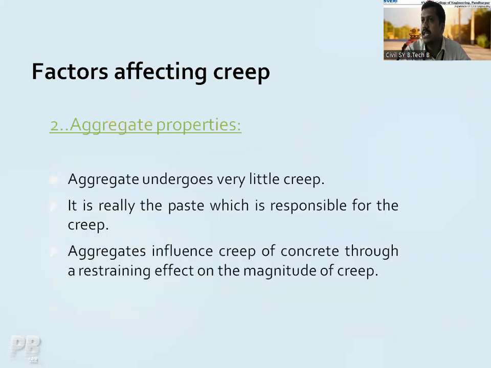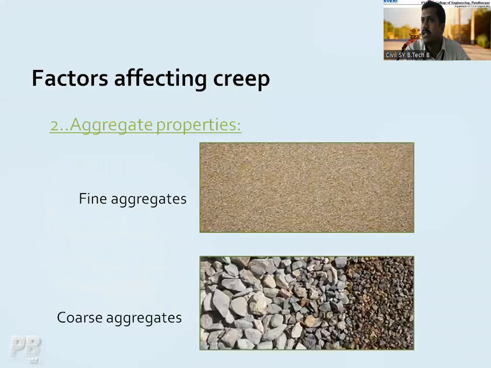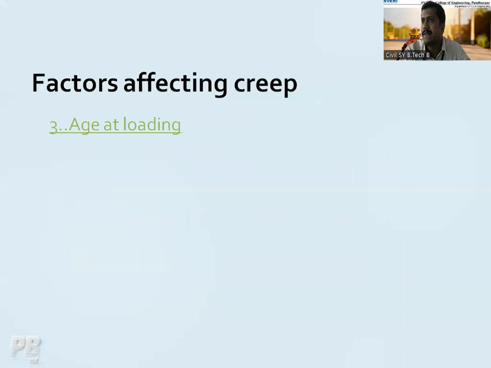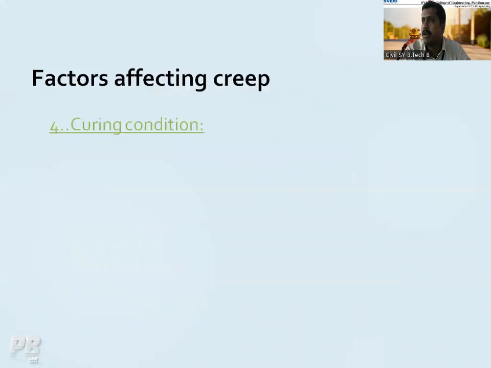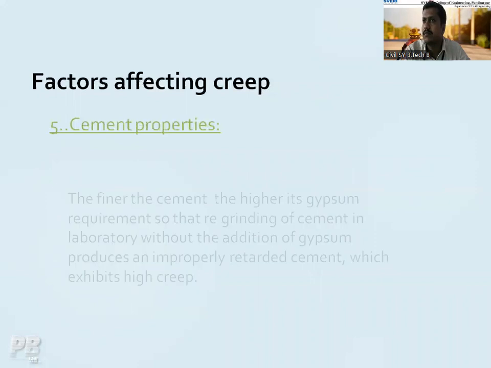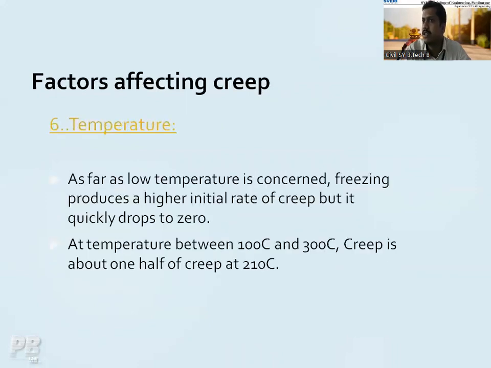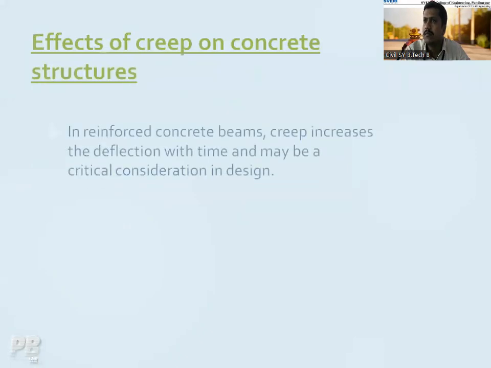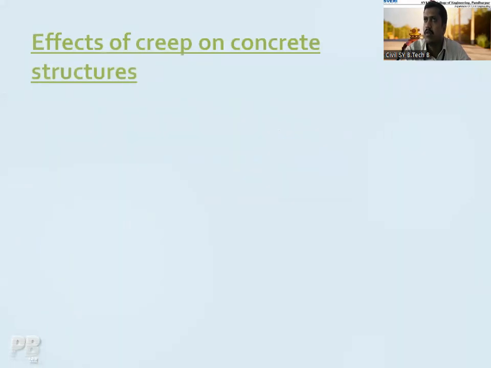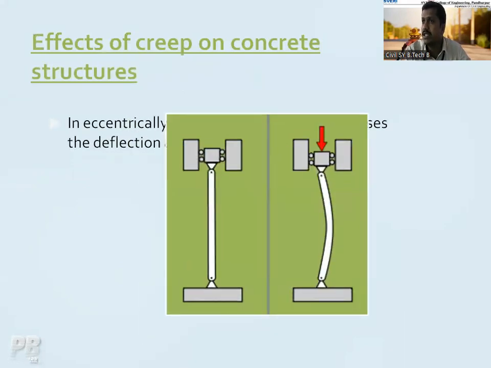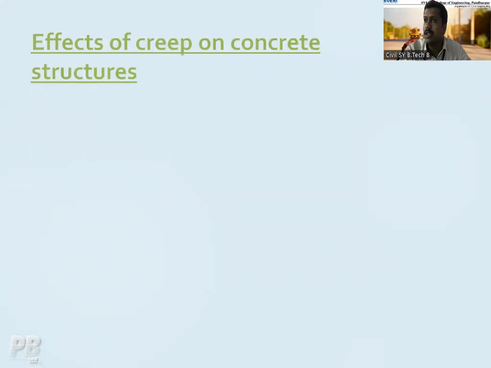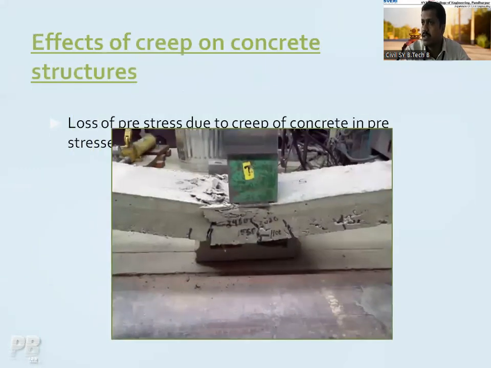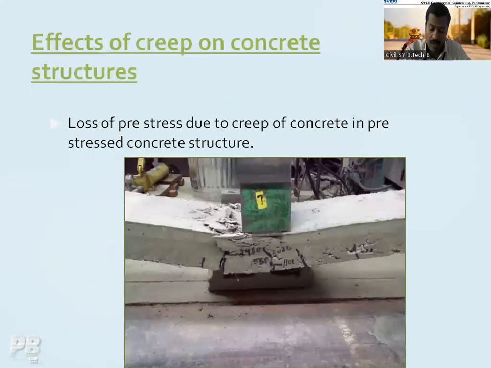Directly we move towards the next half of our chapter, that is shrinkage. All this part we have already done, and all the factors we discussed in our previous session. Discrete analysis and all that we have discussed. What are the effects of creep on the concrete structure? That part also we have discussed in detail for your beam, your column, and other structures, and how creep affects them.